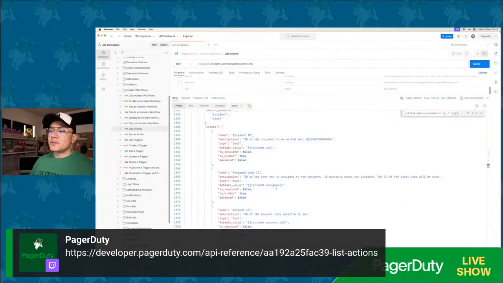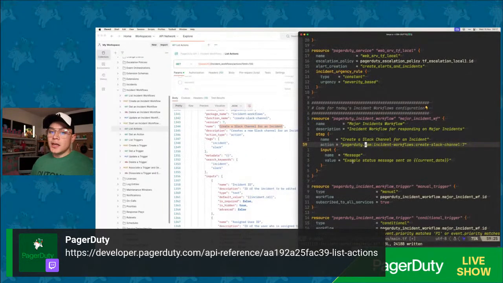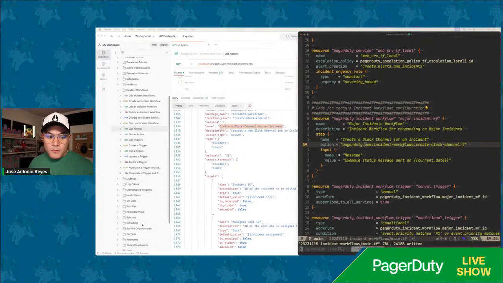Next step is to set up the inputs. The inputs are going to be, as its name implies, the inputs that this step of the incident workflow will receive, to maybe add context, or in the case of creating a Slack channel, to add in the incident now, the incident ID.